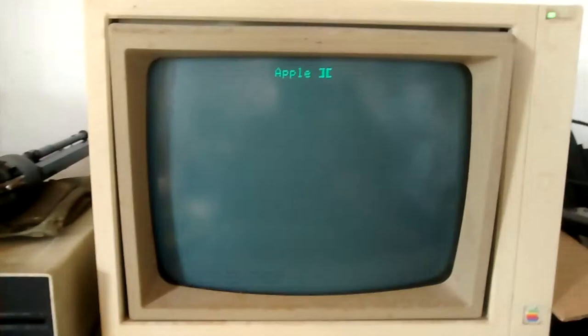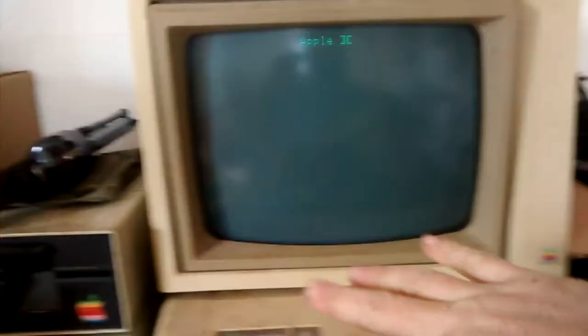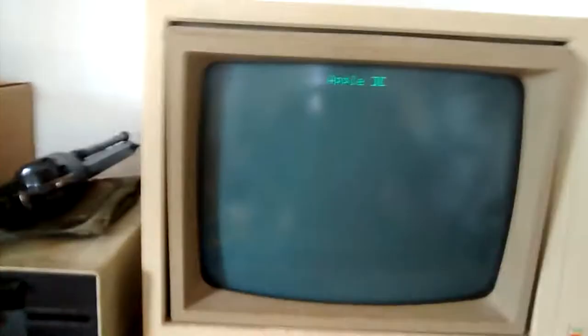There's no boot media in the disk drive. I should have set up a tripod — there's no way I can press all these keys with one hand. Now we'll run a self-test. You can tell this has an unenhanced ROM because of the way the self-test runs — that solid color on the screen instead of randomly colored blocks. The hardware test is okay, so that's good.